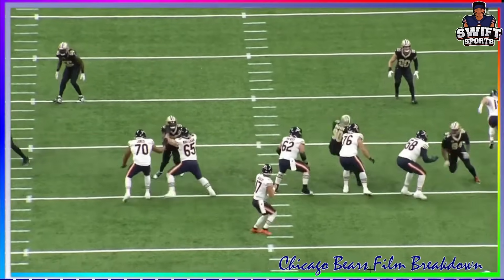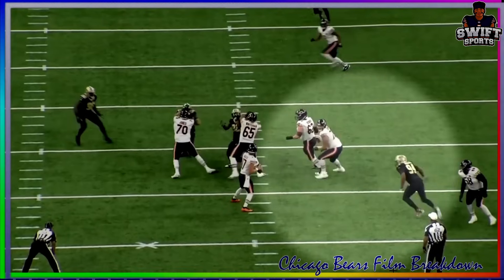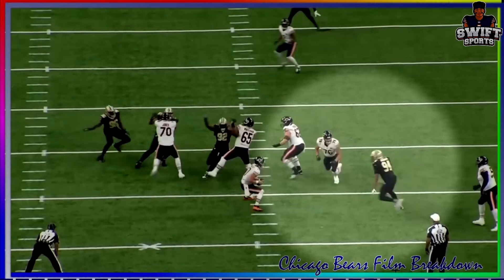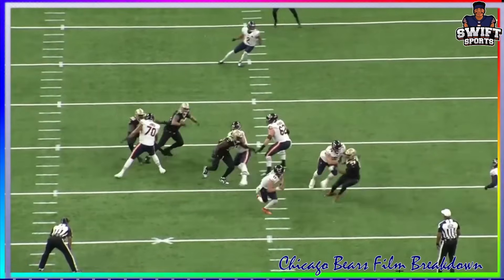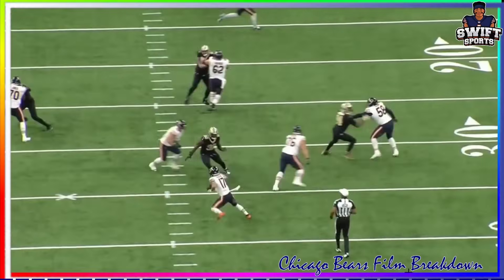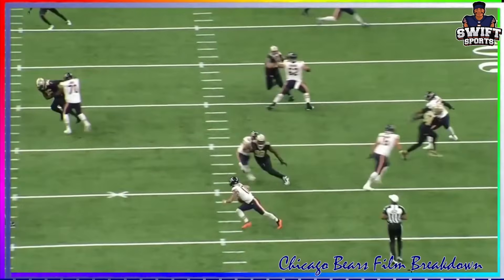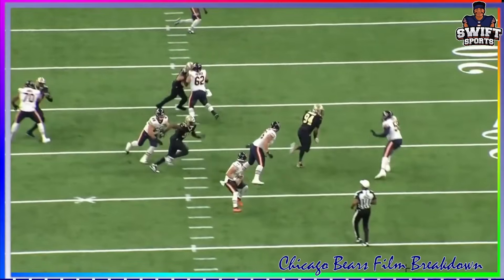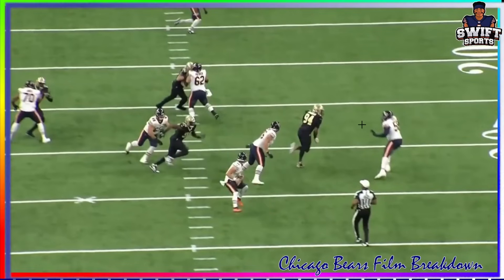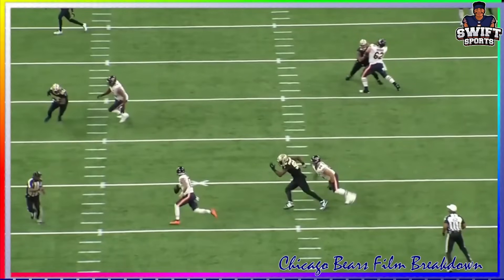Another really impressive block by Tevin Jenkins on this next one - watch his guy go to the center, he's uncovered. Watch this spin - he realizes Darnell Wright's man is beat, and then look at him block that guy. That's Cameron Jordan - that's not just some average defensive end. He just completely redirects Cam Jordan. That is power. I don't even know if Cam Jordan knows where he's at after he gets hit by Tev. Tev spins around, gives him a pop, sends him the other way - Cam Jordan looks completely lost.